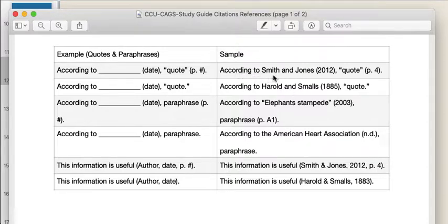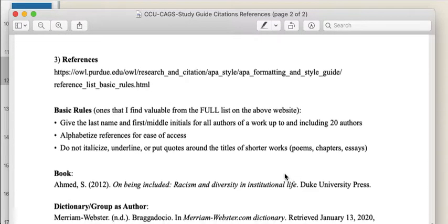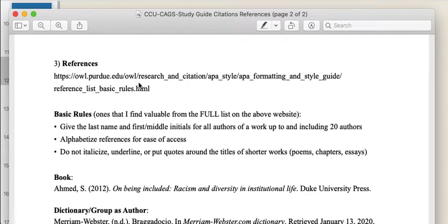Instead, I know that if I have multiple authors and I put their names in a sentence, I use the word "and," but if I have multiple authors in a reference or citation, I use an ampersand. So I've made those samples for myself to help me get further. I love the Purdue OWL as well for references and citations. So here's a quick link to go to, but I often just type in Purdue OWL. So there's Purdue OWL and then APA, and then I'll just type in what I'm looking for, like a reference or citation, and get those supports.